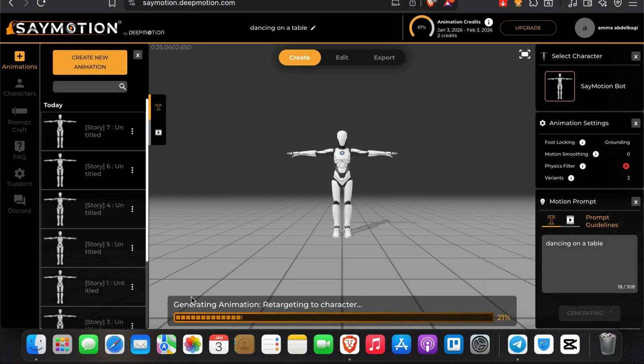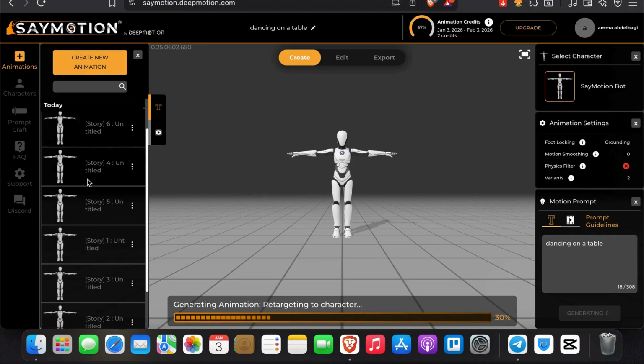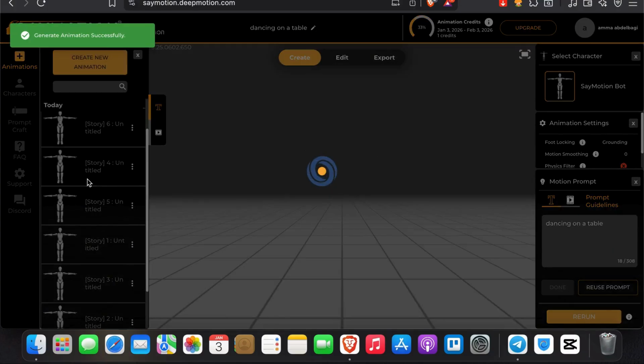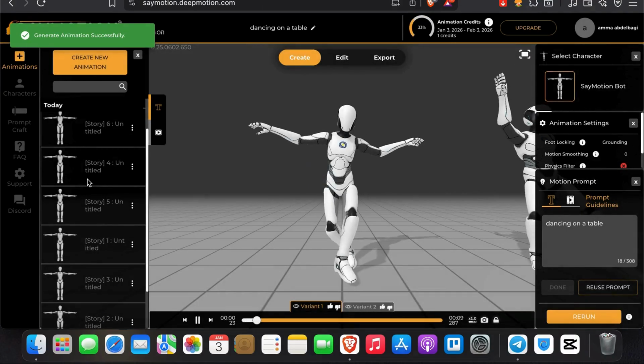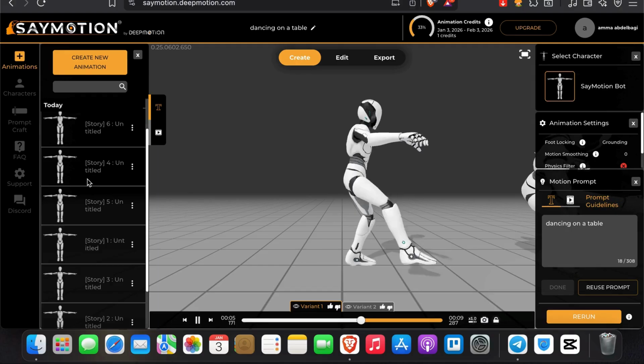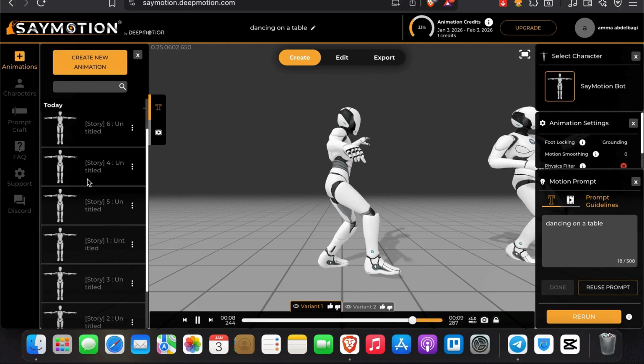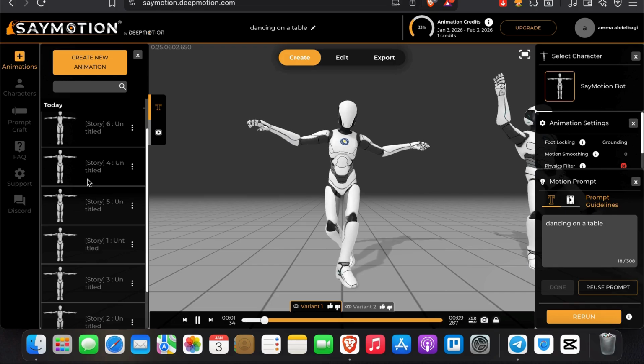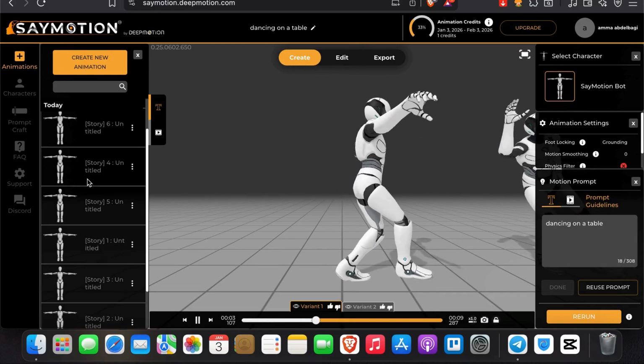Choosing animation settings. Now let's configure the animation. You will see several options like body tracking, foot tracking, physics options, root motion. For beginners, here's what I recommend: enable full body tracking, turn on foot locking to avoid sliding, leave physics on default, right? Don't do anything except just adjusting the motion, and DeepMotion's AI does a good job automatically. Don't over tweak, right?